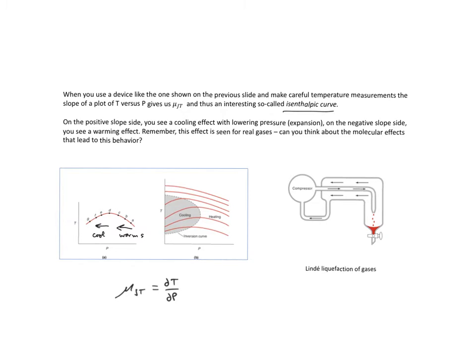On the right, the molecules will warm. Notice what region of the curve you're at. You're at very, very high pressure where you actually have repulsion starting to take over. So in that case, there's a lot of potential energy between molecules, and as they go to a lower pressure area, a lower pressure volume, lower pressure space, it's like they're relieved, not to personify these molecules too much, but a lot of that potential energy of repulsion is getting converted to kinetic energy. So the molecules actually warm up.